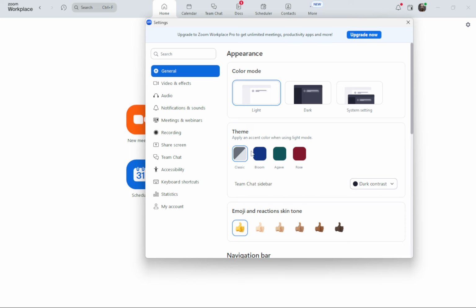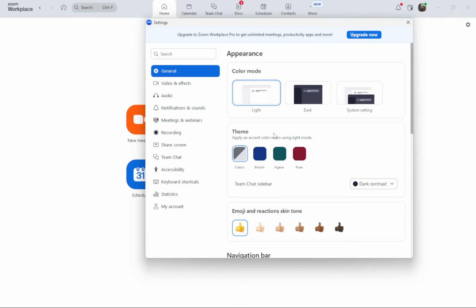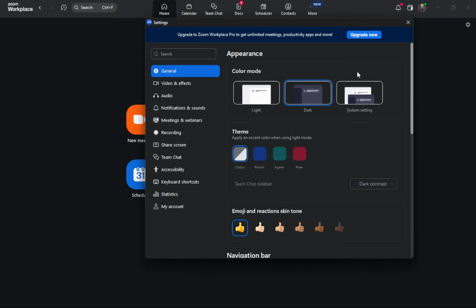You'll have a few choices here. If your goal is to enable a consistent dark theme regardless of your system settings, you'll want to choose Dark. This will immediately apply a dark theme across all of Zoom, providing that reduced glare experience you might be aiming for. Alternatively, if you prefer your applications to reflect your computer's overall aesthetic, selecting Use System Settings could be the perfect choice. By choosing this option, Zoom will automatically adapt its appearance based on whether your operating system is set to light or dark mode.